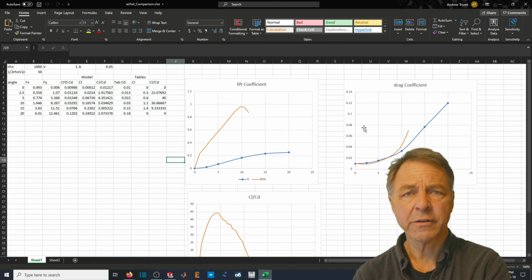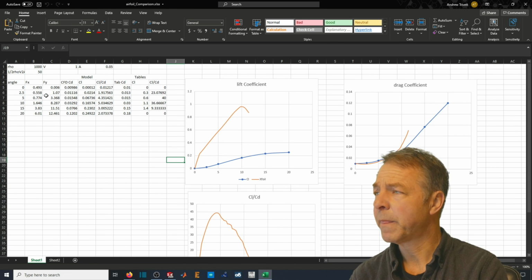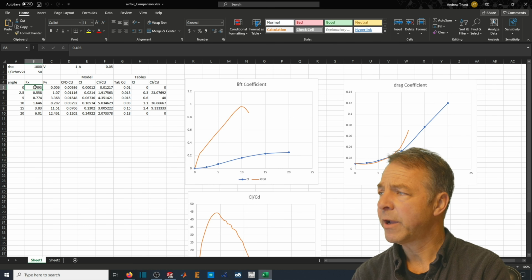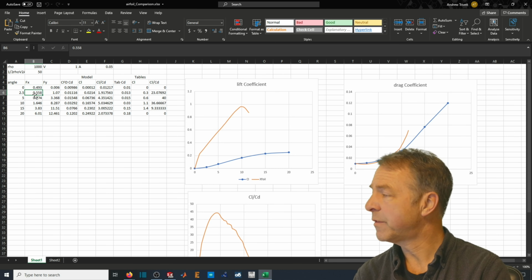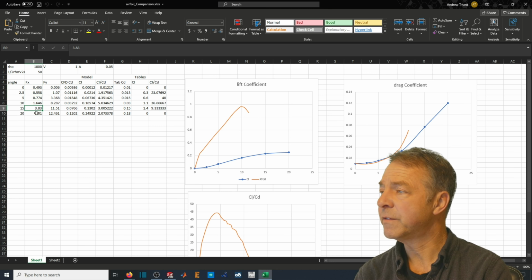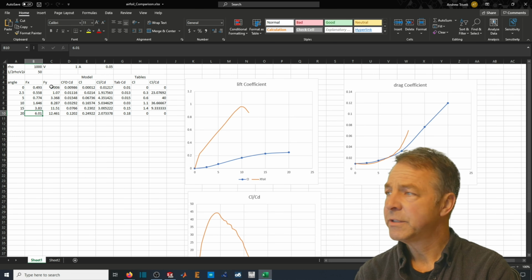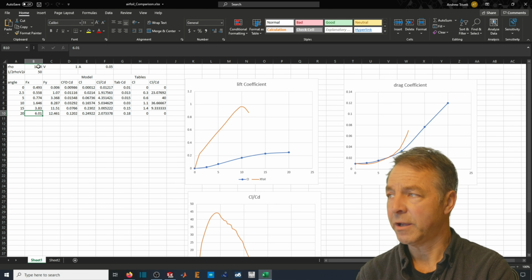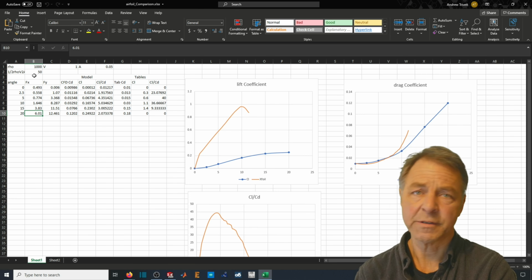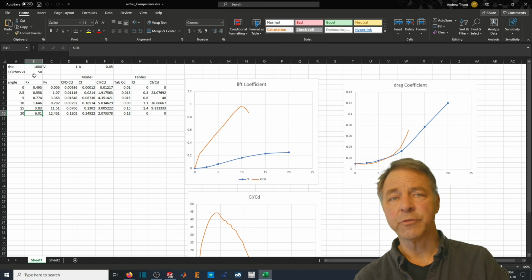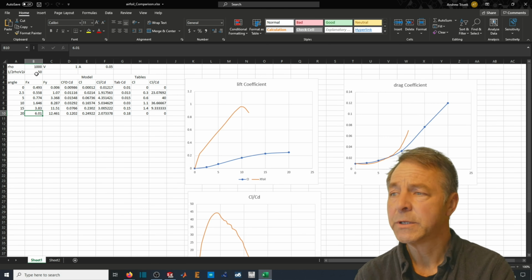Now let's compare that to what our simulation showed. The simulations, when I ran them at 0, 2.5, 5, 10, 15, and even 20 degrees, actually showed quite a similar result when I went through the calculation using a half rho v squared as the factor that you multiply the drag coefficient by to get the force.